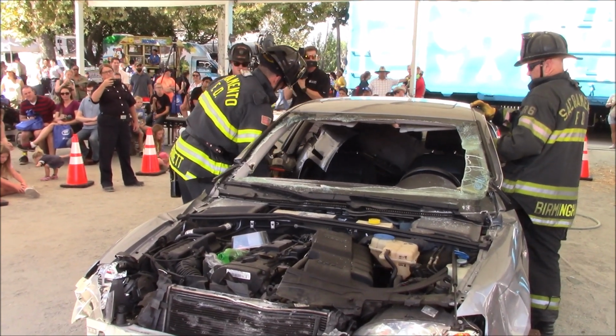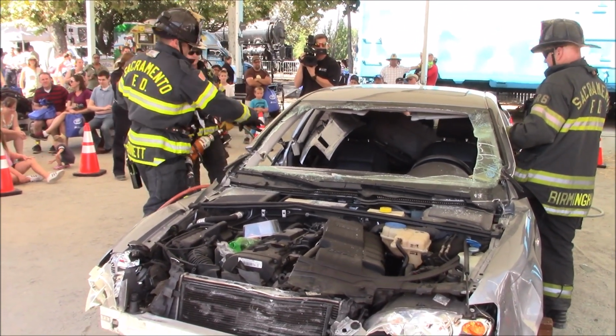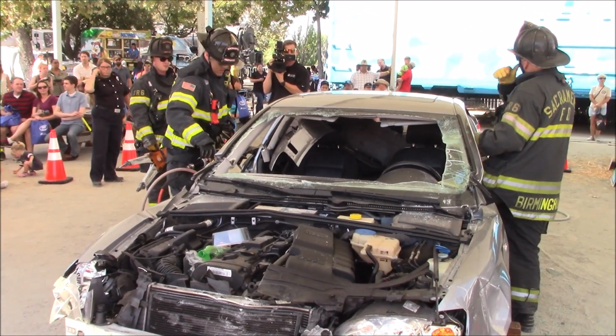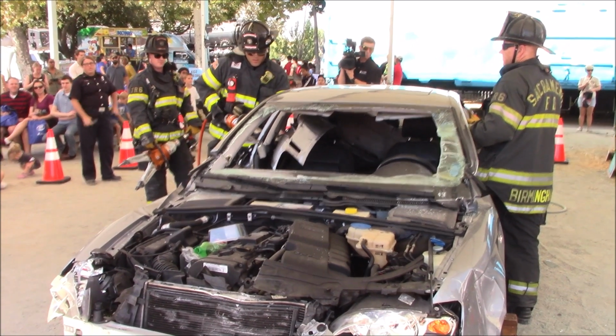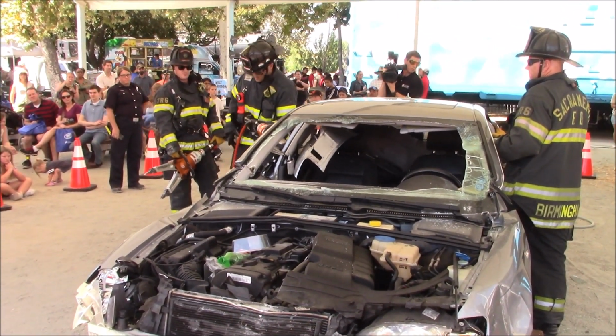So once they pinch and finish the cuts on the other side, all they're going to do is the 3 of them or 2 of them will just flip that thing over and it'll still be attached, but it relieves the front dash so we can roll that dash right off of the person's legs.